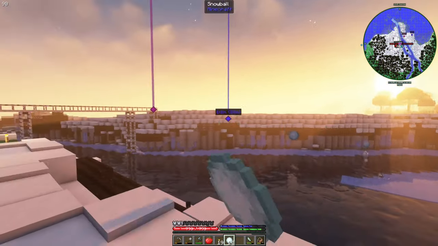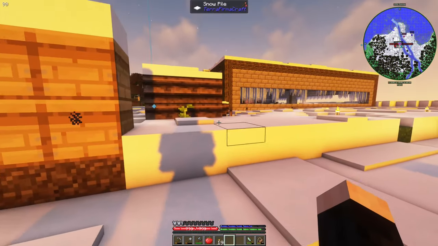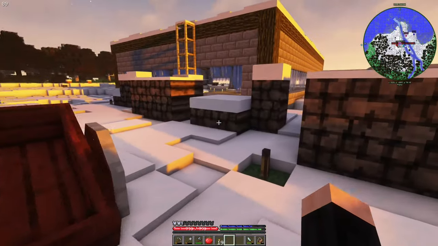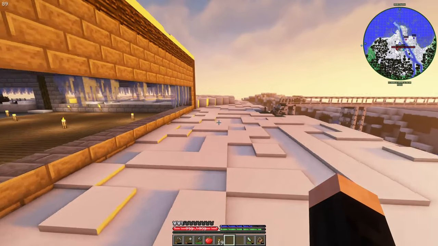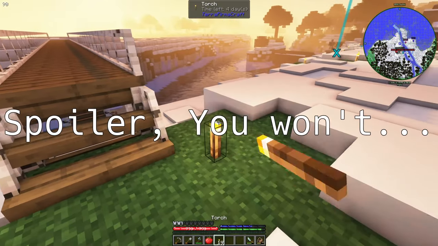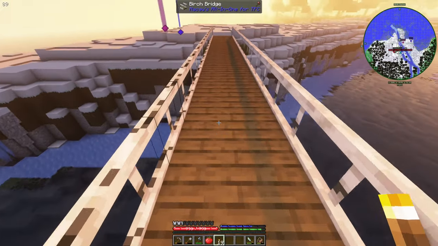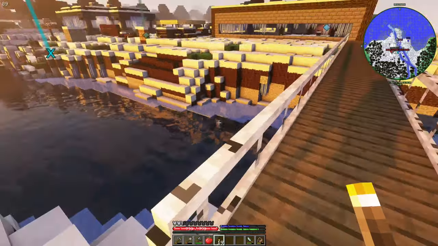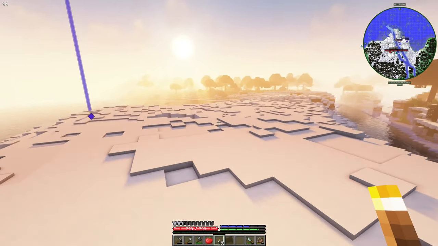Do you remember our problem? The water source here is lower than where we are, so we cannot move water source here with aqueducts. I have a solution. You will see. Also, I created a bridge. I didn't want to mess with a lot, so I just go in an easy way.